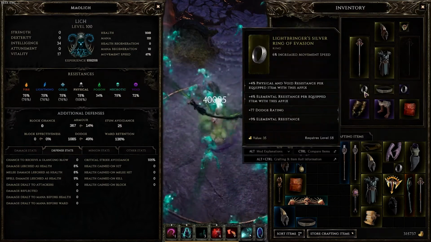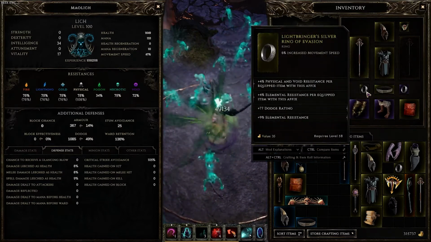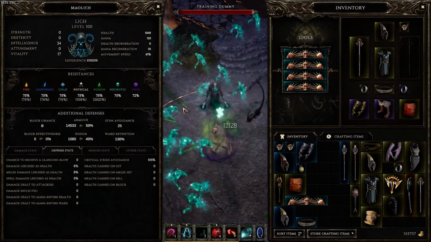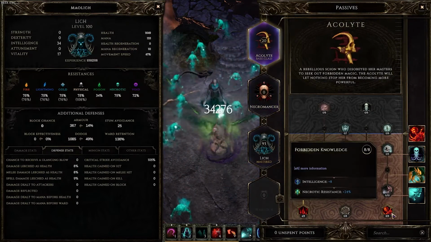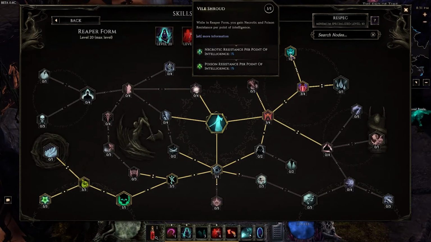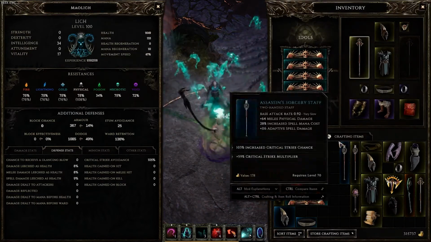For the rings, you want to use the silver rings because of the movement speed implicits. For the affixes, the prefixes are going to be for the set resistances, so elemental or physical or void. We're not doing necrotic or poison, because you don't need poison resistance for this build. Necrotic resistance you're getting for free from the base Acolyte class, 24% here, and then the implicit on the neck gives you another up to 20%. And lastly, you're going to get this node of Vile Shroud, so you're getting resistance per point of intelligence. If you're at level 80 or something, you should have enough intelligence to cap out your necrotic resistance without spending anything on the gear.